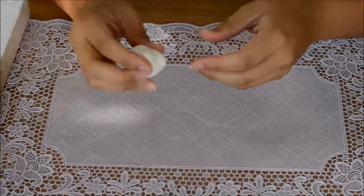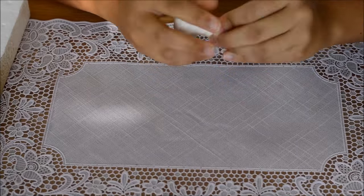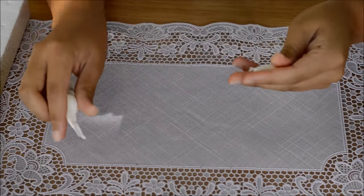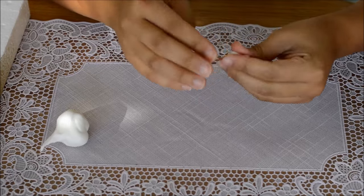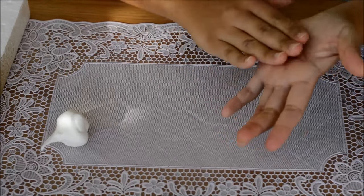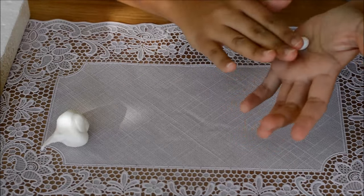I'm going to make one of these David Austin cabbage roses that you're seeing everywhere at the moment. There's not really a lot of material or resources online that show you how to make them. This is a bit of a work in progress for me because it will be the first time I'm going to make one in this style.